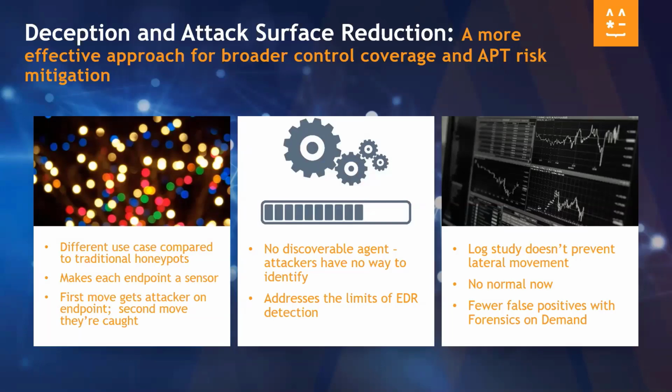So, at the end of the day, we want to deploy deception and attack surface reduction in the most effective manner. It's not just about having places for attackers to go. It's about making the endpoint the sensor through the concept of deceptive artifacts that attackers have to trip on to move. And we'll talk more about that philosophy on how we create that landscape. But identifying not only the first move, but the second move attempt, we're looking at 99% effectiveness of catching that privilege upgrade move that malicious actors have to take to accomplish their goals.